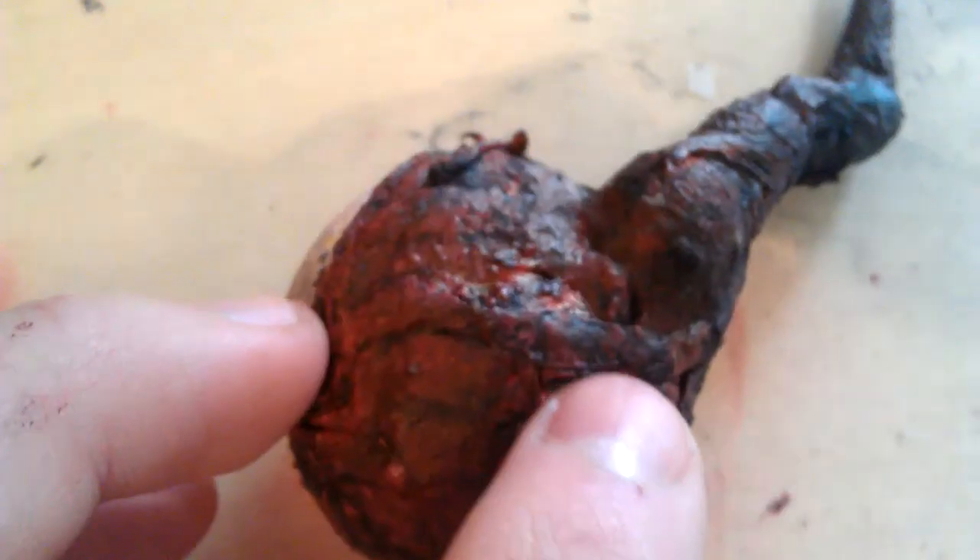First, I left the orange balloon visible before doing anything else, then I painted the whole stalk and all the fleshy parts black. Then I got some paint called blood red and dry-brushed it over the higher areas of the eyeball. Then I mixed in some orange and yellow with the red and put that on the very highest areas along there, around here, and all around the flat areas.